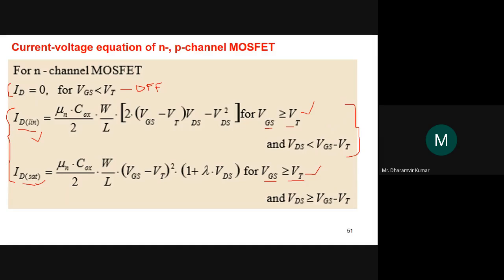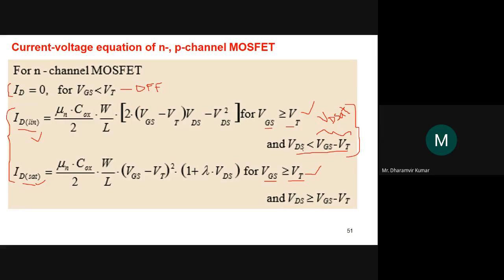And for the linear case, this is the condition that is to be satisfied, that is VDS, the drain voltage, should be smaller than VGS minus VT. And remember this VGS minus VT is actually V... Anyone remember what is this? VD sat. Sir, B. Yeah, right. This is VD sat. This is the value of VD sat, the voltage at which the device starts to saturate.